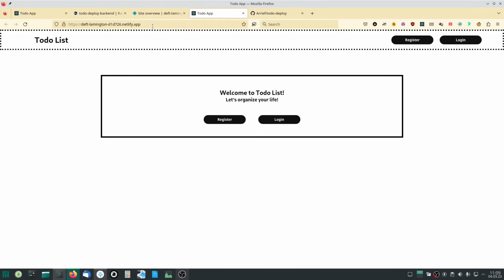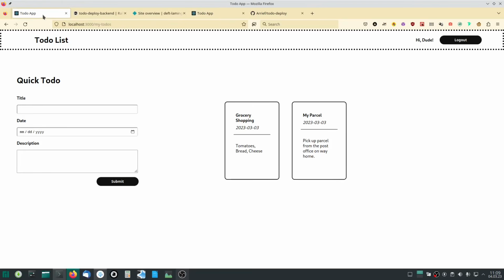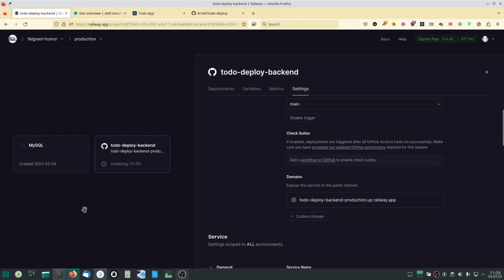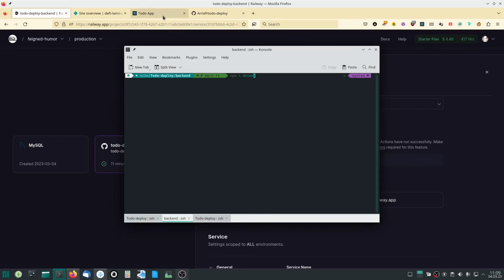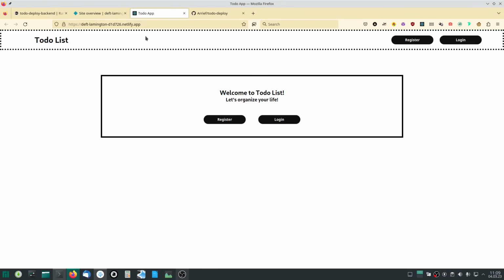And yes, you can see this is fully online. The one that I was using on my localhost is not even running right now, so you see there's no instance online here. So now we are already dealing with our deployed online app. In order to see if it works, I will register a new user, then log him in, and then add some data to his account so we see if our connection to the backend and to the database is working.